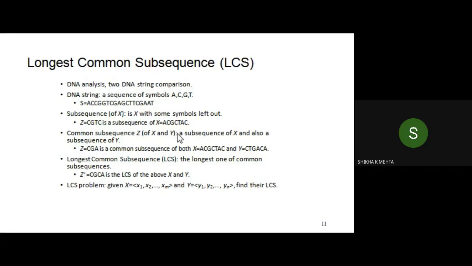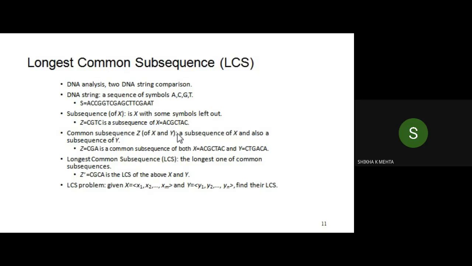We all are facing the problem of COVID, and scientists across the world are trying to understand the characteristics of the COVID virus. When they are understanding the COVID virus, basically they are trying to understand the DNA. Actually, it's not DNA, it's an RNA sequence of the virus. So what is there in that RNA sequence? We can say there is a certain sequence of symbols that can be represented.